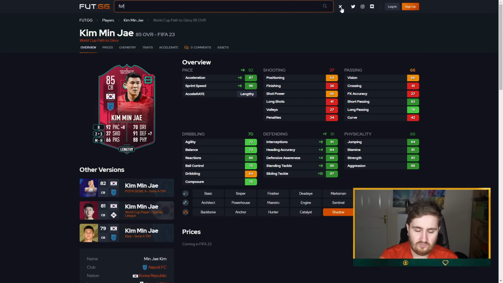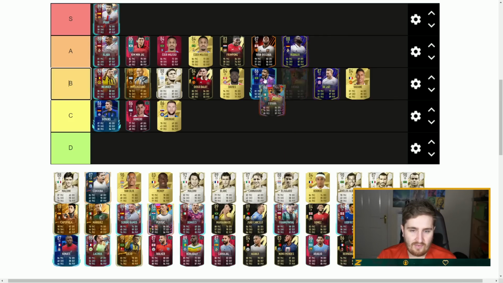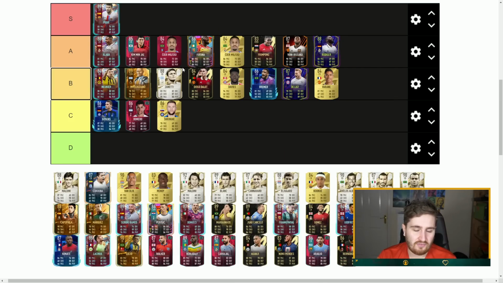Fofana. This Fofana's good. I'm probably putting him like middle of A tier again. Can do a bit of everything. He's not elite enough on the defending or pace to go into the S tier. That's his only problem.